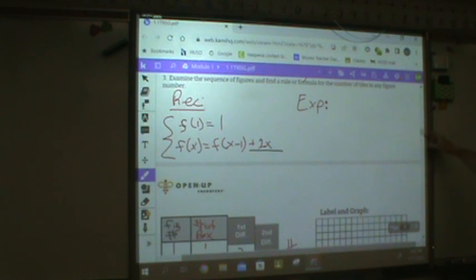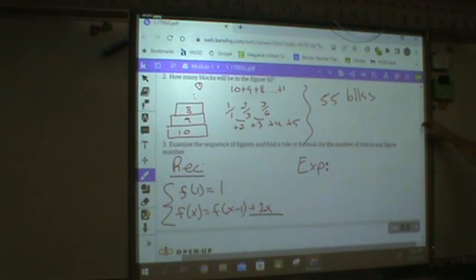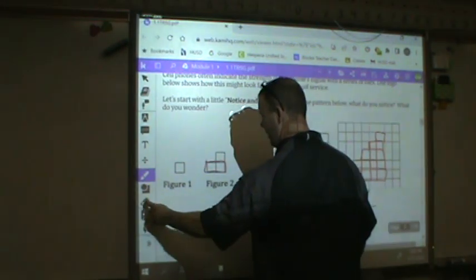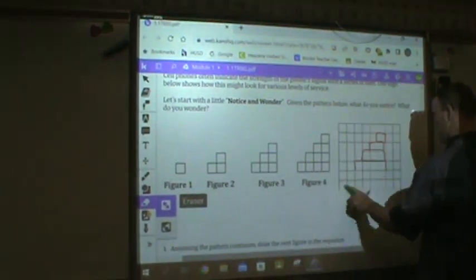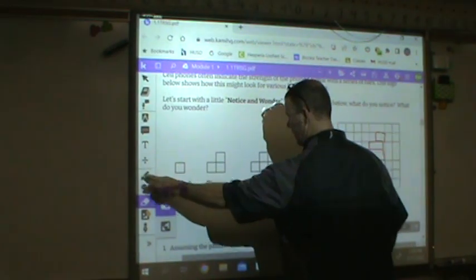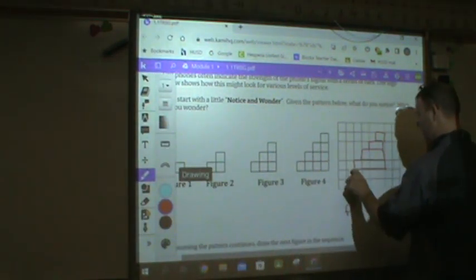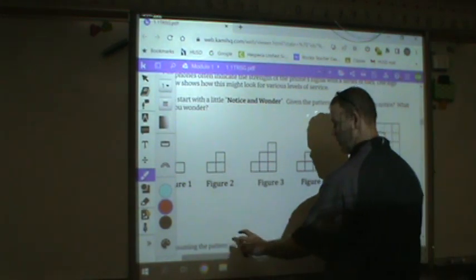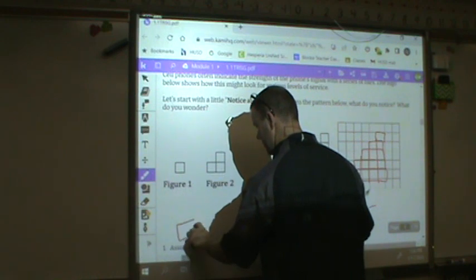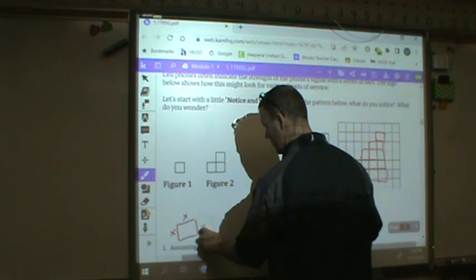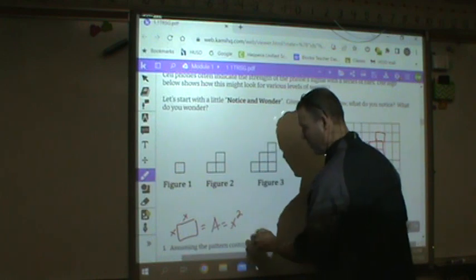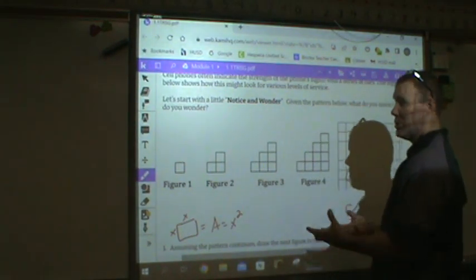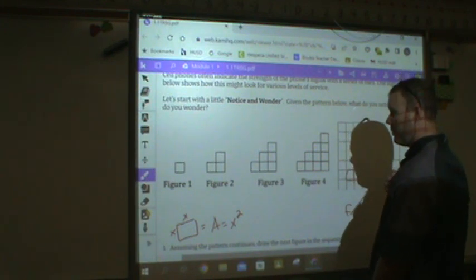The only other thing I have to do is determine what my exponential function is. Well, how do I determine that? My exponential function is going to be determined off of here. I'm going to go back and show you this and see if this makes sense to most of us. Remember at the very beginning of the semester, I told you that everything revolved around the basic square of x by x, where the area is equal to x squared. And that is true. What do we do with that basic square? We might change it, we might add to it, we might subtract from it, we might do whatever.